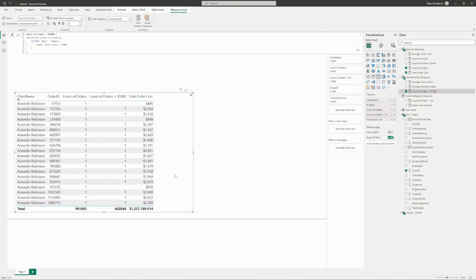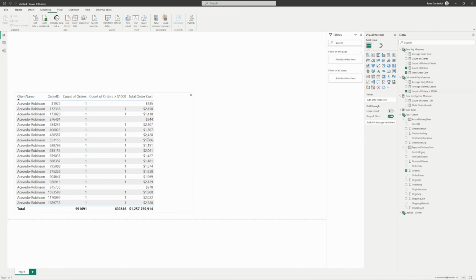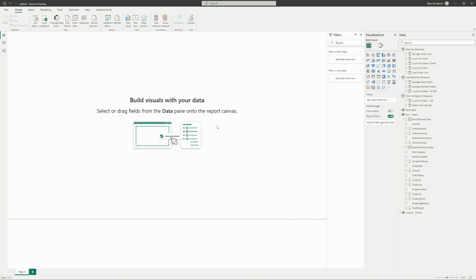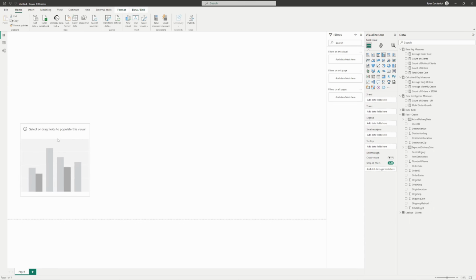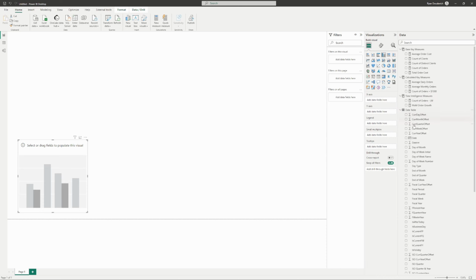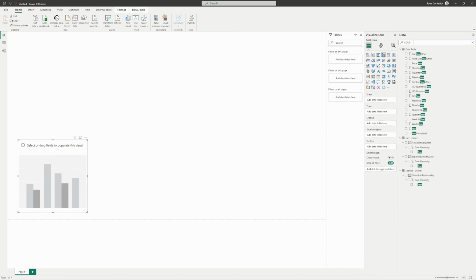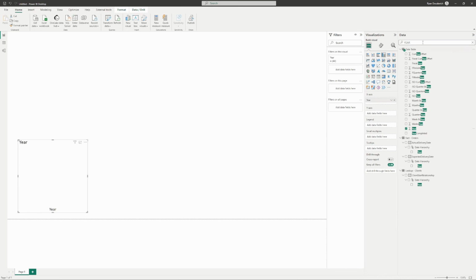And so once you've got all of these very basic functions, let me show you how you can just throw some stuff on the page, and you can quickly get some visuals going here to display a compelling report. Right, so let's go with the year and month.